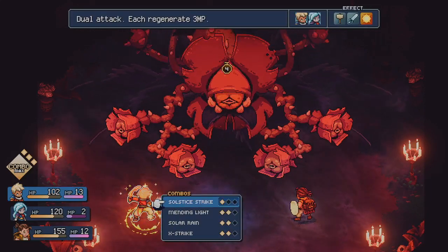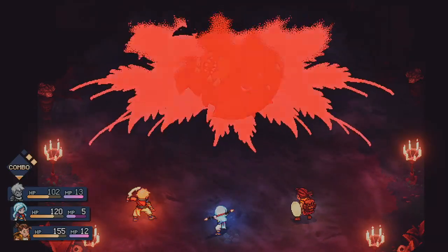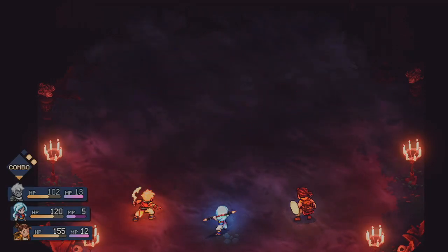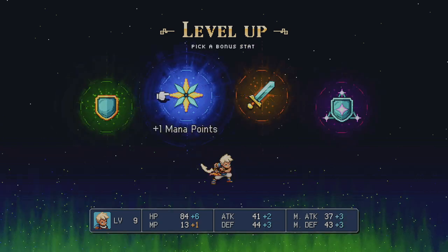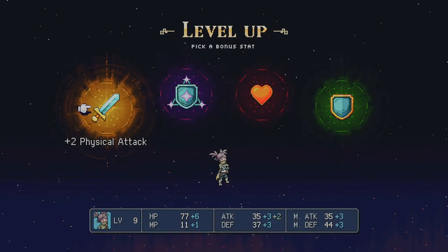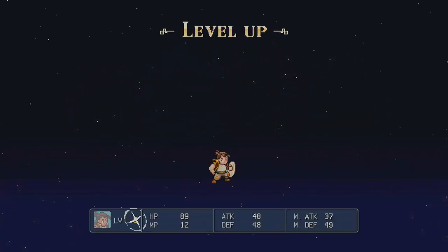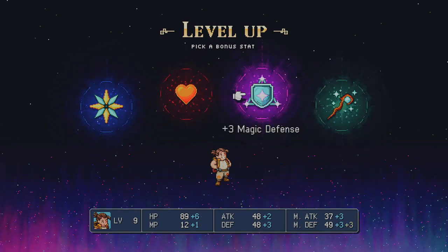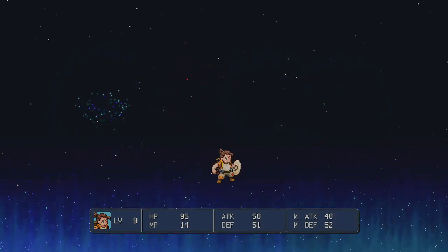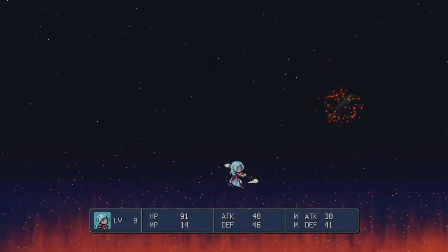Maybe Solstice Strike would be better. I mean, it did less damage, but we still won. Now we leveled up. Oh, put points on physical attack, of course. You could use a little bit more HP, so take that. Maybe more mana points? Physical attack for you.